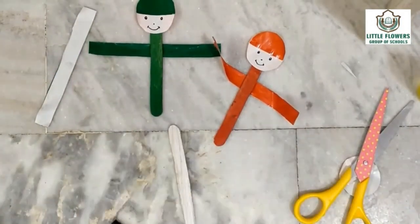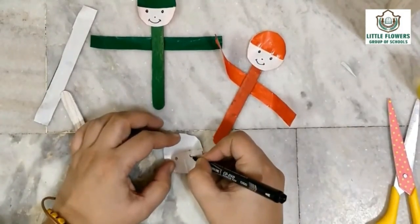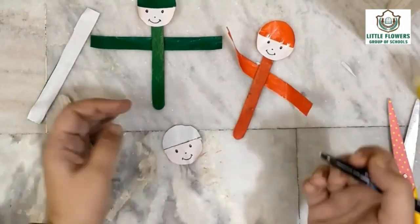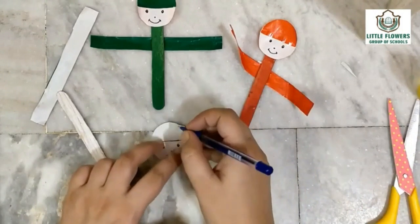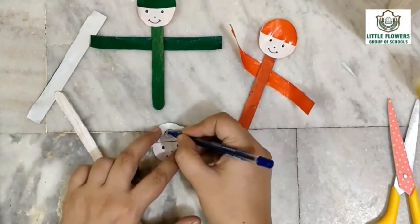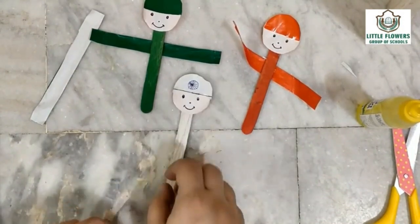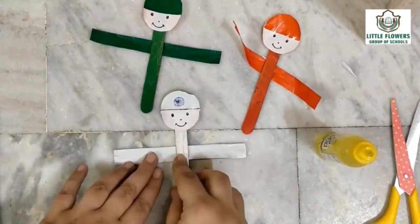Now similarly with the white circle, make the face. And I will give it the shape of a cap. And I will make a chakra on it. On the white sheet I will make a chakra with blue pen. Now I will paste it on the ice cream stick like this. Now paste the strip like this.